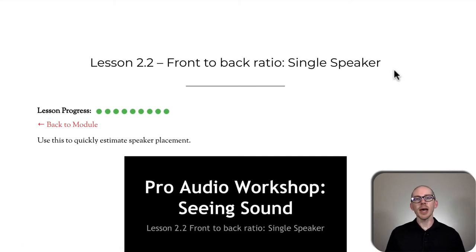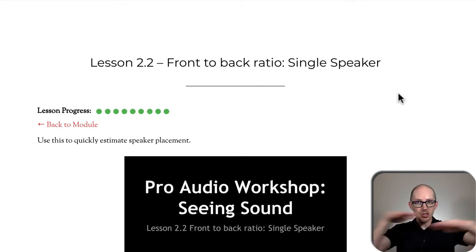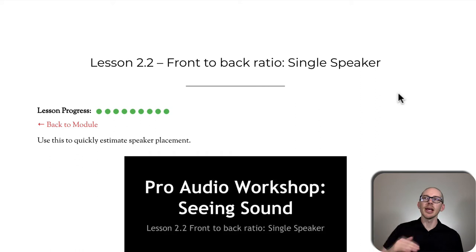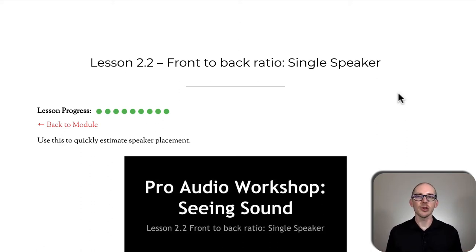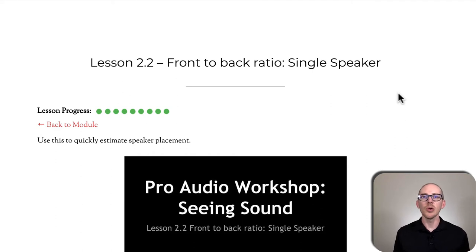Lesson 2.2 is all about front-to-back distance ratio. I learn more and more about how valuable this is all the time — I think it's the most valuable thing I use now on every show that I work on. It's not always immediately apparent when we just have a two-dimensional design on a piece of paper. We need to know things like how high is the speaker, and once we know that we can calculate the distance of the first row to the last row. Knowing the front-to-back distance ratio gives us information about how many speakers we need in the array, how many array boxes per zone, and what is the splay between them.